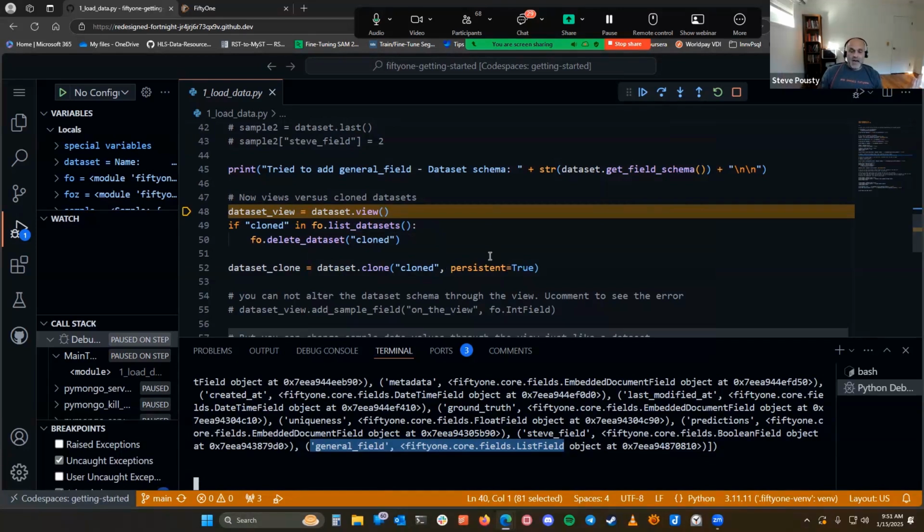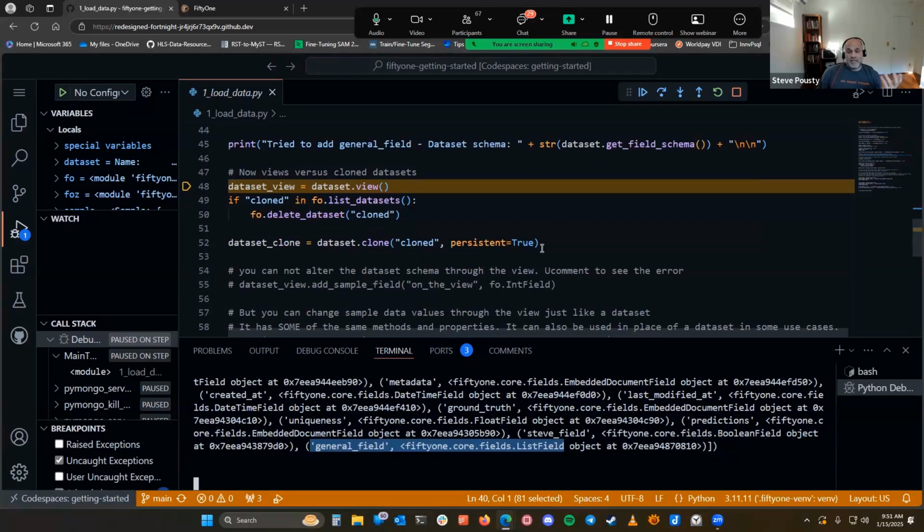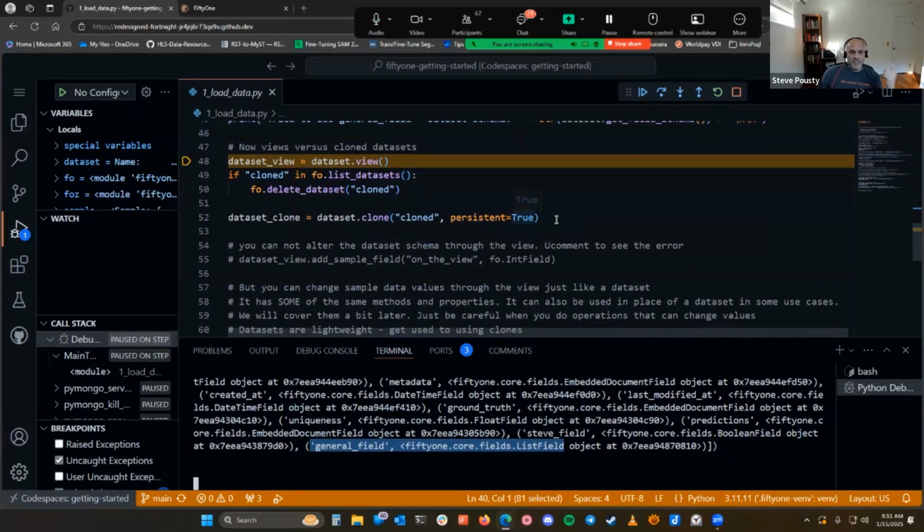So what we're going to do here now is we're also going to clone the original dataset. So here we made a view of the dataset. Here we're going to clone the dataset. We're going to call the new dataset cloned, because remember, clone actually makes a new dataset, and we're setting persistent equals true because we want it to stick around, right? If you want to, you can delete that, set persistent to false when you run it again, and you'll see in the next session there will be no cloned dataset in your dataset list. All right, so we made a view and a cloned dataset.